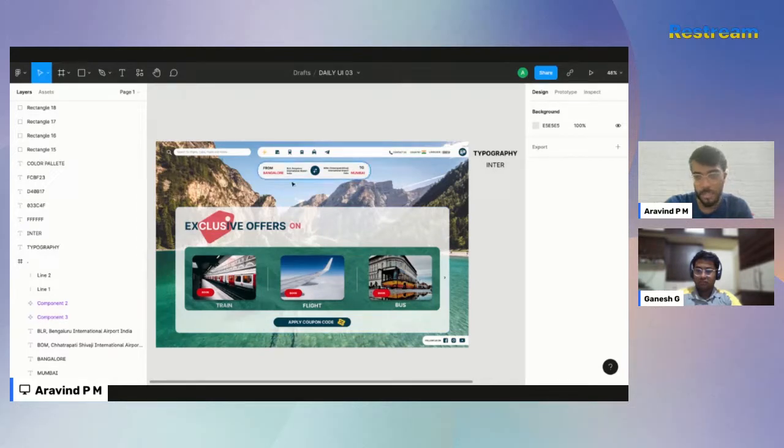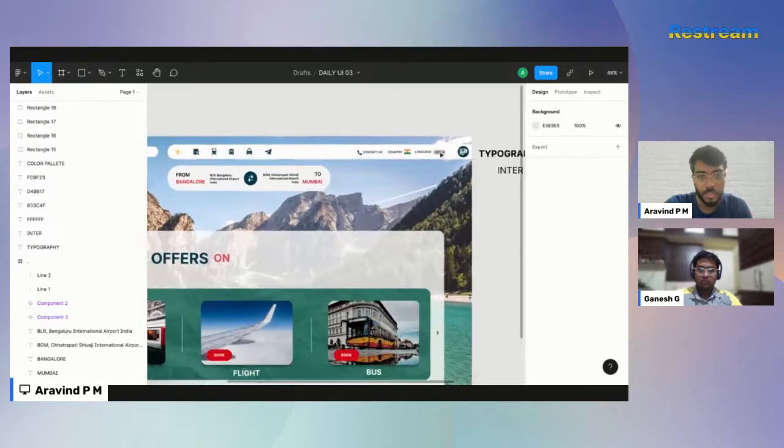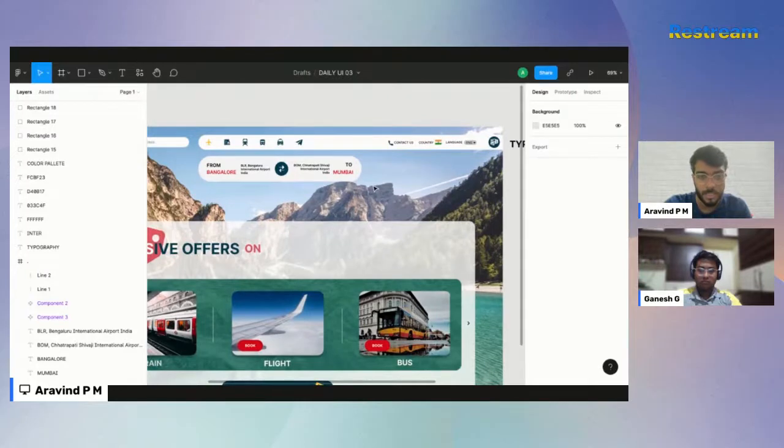It gives you all the granular controls. You can search your query here. You can pick the mode of your travel. You can book hotels, and it'll provide you with offers and exclusive deals. You can enter your coupon code if you have any, and you can follow for more and all the stuff. You can log into your profile here. You can pick the language. Based on your location, you can do it. Suppose you have your location turned on, then your search results will be based on that. And all of this.